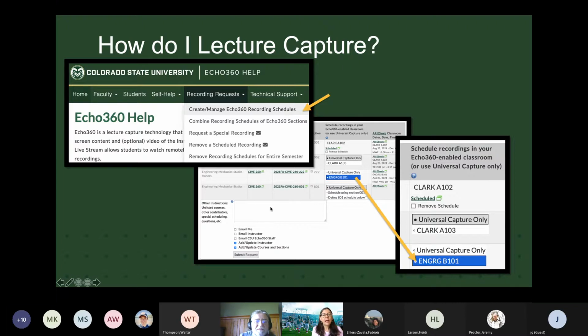And then if you have any other instructions for us, you can put them here, and Ed Gudeman and I will read those instructions and follow up with you. That goes to our ticketing system, and we get tickets for all of these requests. So you can email the staff, email instructor will send a copy of this to yourself. That's probably a good idea to do that. And actually, I'm not sure if on yours, that might be the admin only. Now that I think about it, I don't think when you're doing it, you get those choices. You just get the email. And then don't forget to submit the request. That's really important.